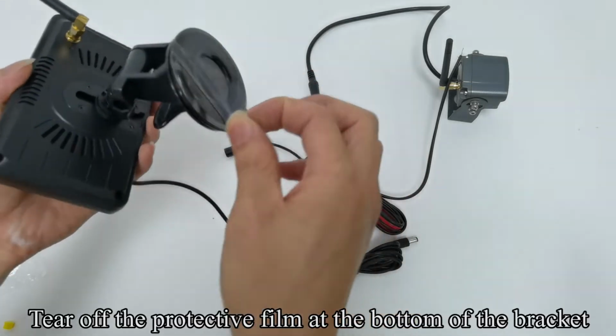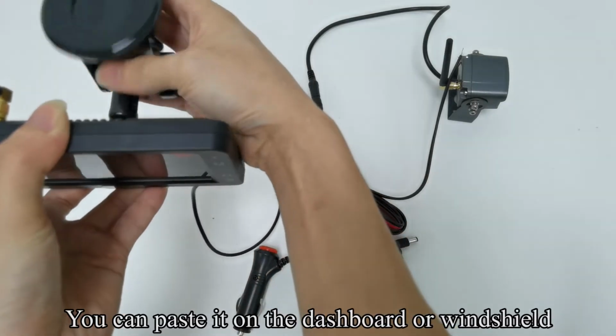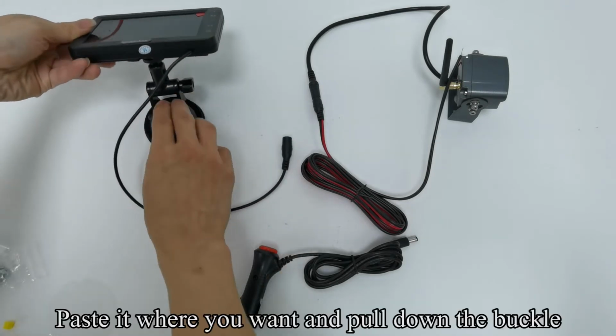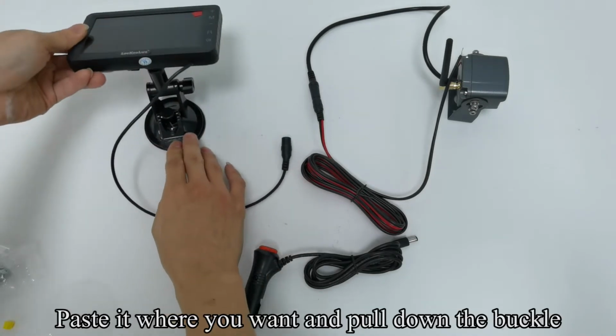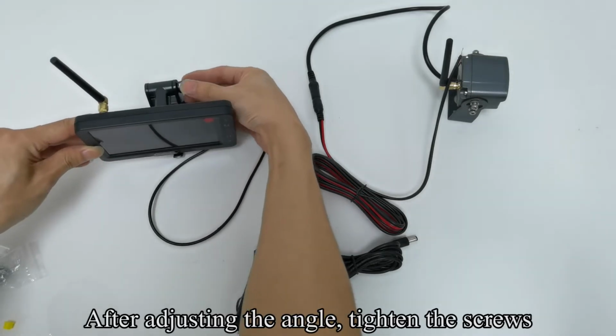Tear off the protective film at the bottom of the bracket. You can paste it on the dashboard or windshield. Paste it where you want and pull down the buckle. After adjusting the angle, tighten the screws.